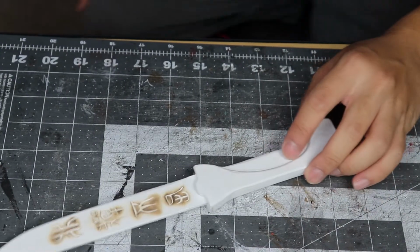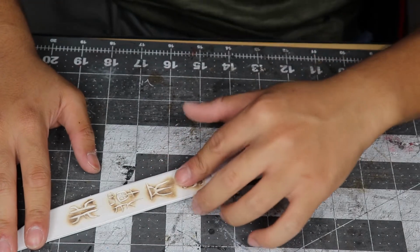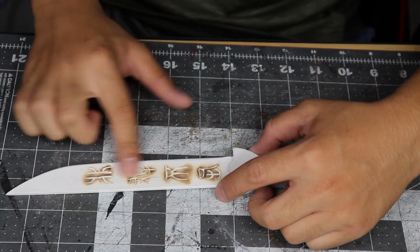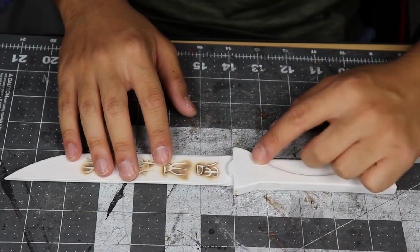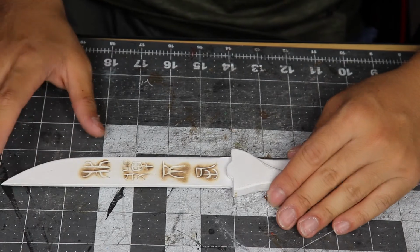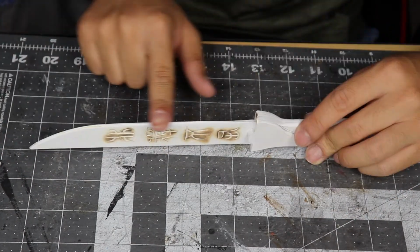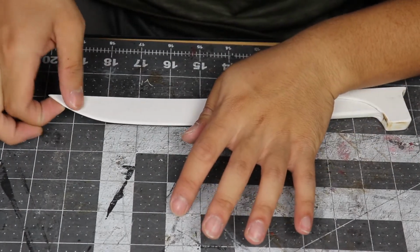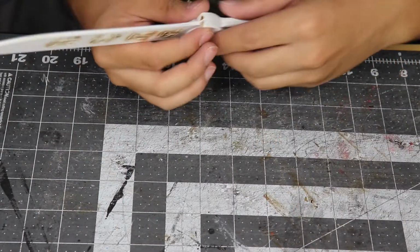So I don't know if I showed it, but here, I think I did. I blasted texture with fire, and what that did is basically burn any flashing, any particles, anything sticking out, and made it a little smoother. I gave it a sand afterwards. A little bit of a bevel on that edge there. It's kind of bending this way, so I'm going to slightly bend that. Alright, so it's looking okay.